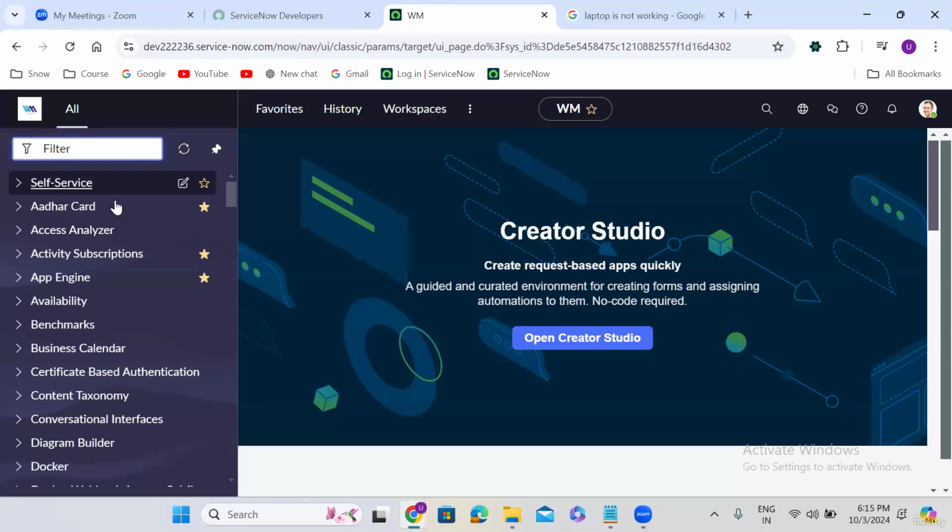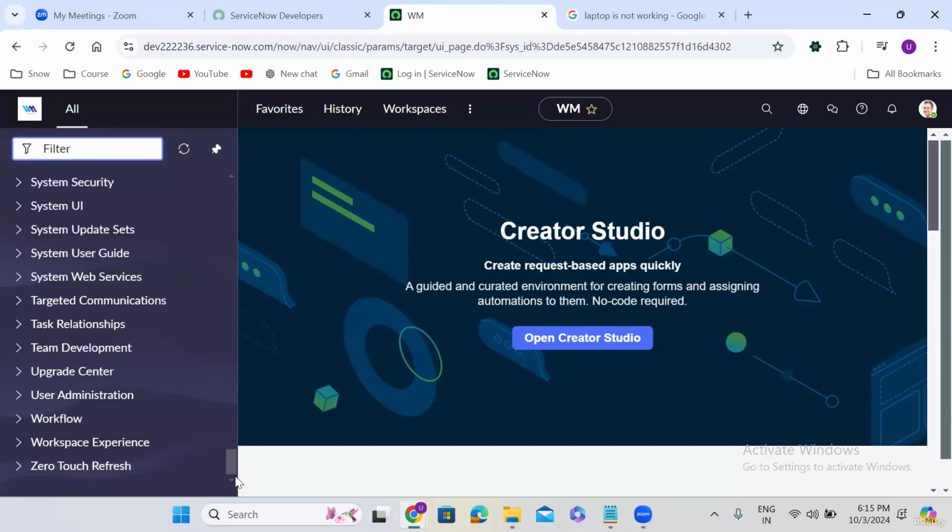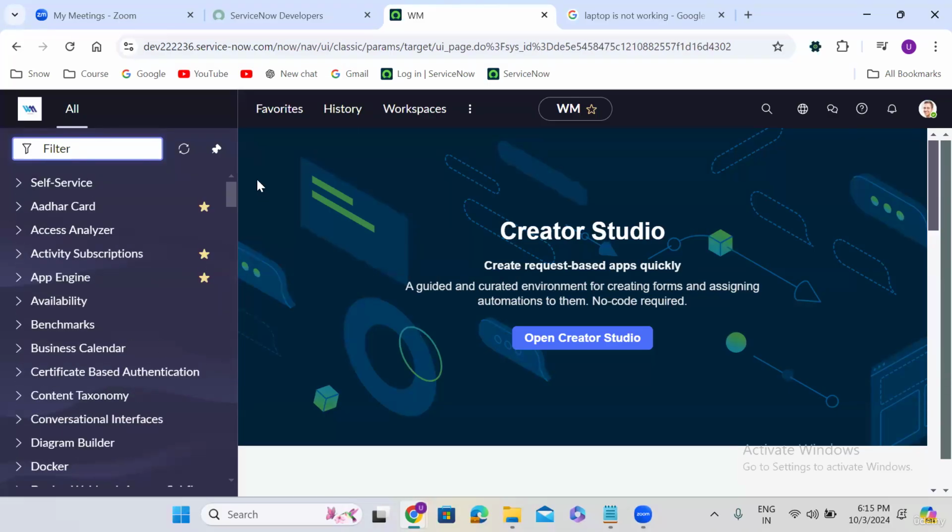Okay. We have a lot of application menus here. The star mark ones, right? Those are actually favorite application menus. So we will have lots of movies. Out of them, we'll have some favorite movies, right? We'll mark some movies as favorites, right? In your gallery, you have a lot of photos. You can make some of your photos as your favorite. Likewise, you can make some of the application menus as your favorite application menus.